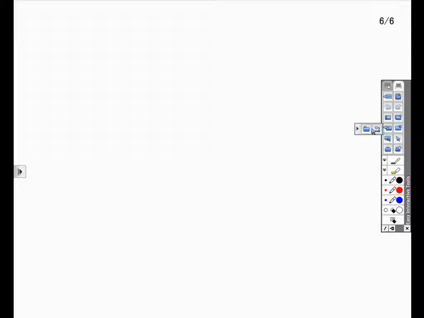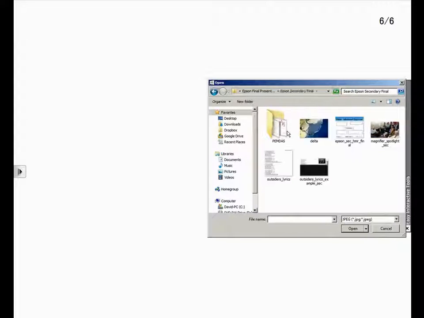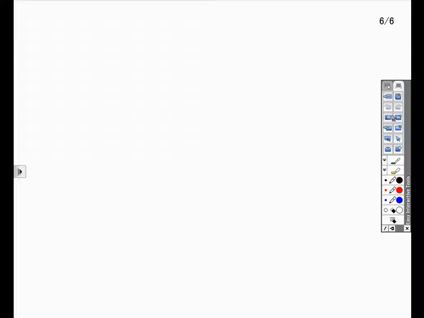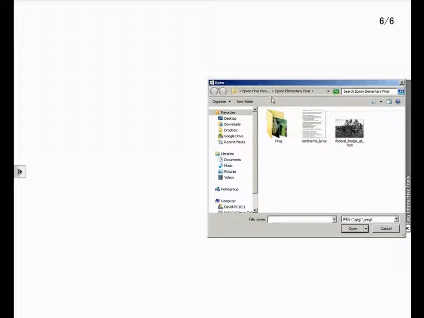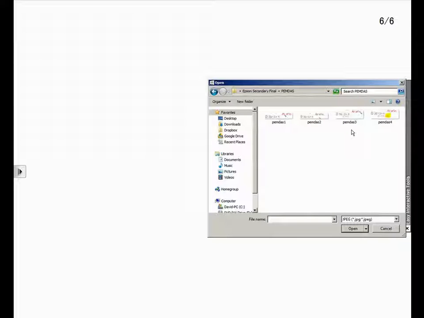Another feature with the Easy Interactive tools is the ability to layer images. In this example, I will import 4 images that I have previously captured that will help me teach the order of operations for math. As I did before, I will click on Insert Image and import 4 images in the reverse order that I want them to be displayed. This will layer my images 1 to 4 when I show them to my students.